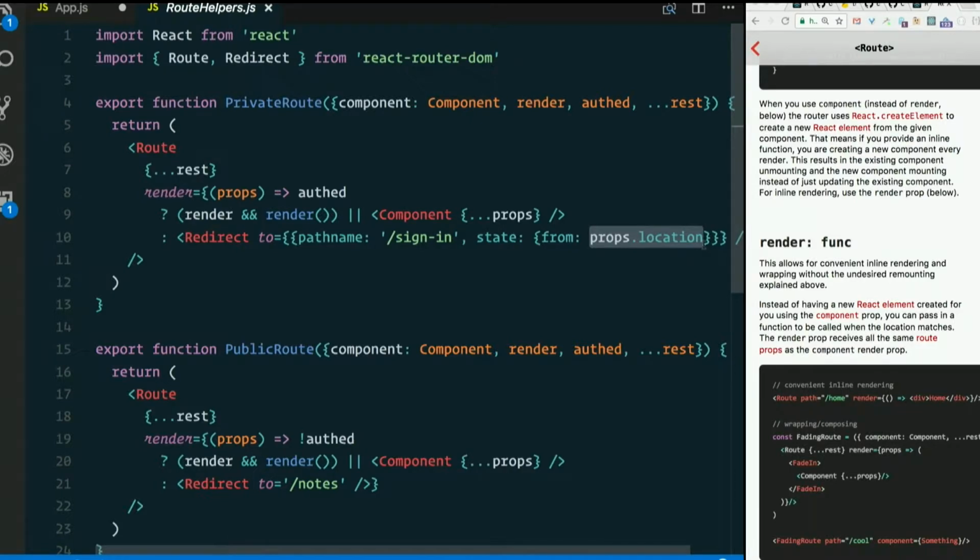I hate it when I go to a website that requires login. It kicks me to the login screen. I log in and it just takes me to some freaking dashboard instead of the page I requested. Now, I'll tell you, this hasn't been written yet to do that thing. But this private route component has been written with that in mind. But it doesn't go all the way yet.